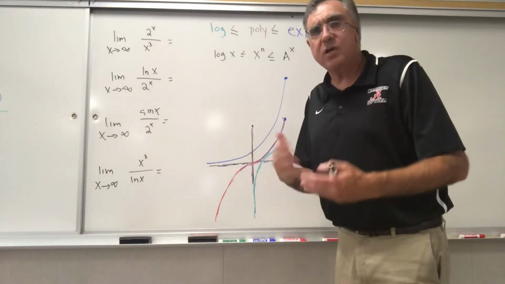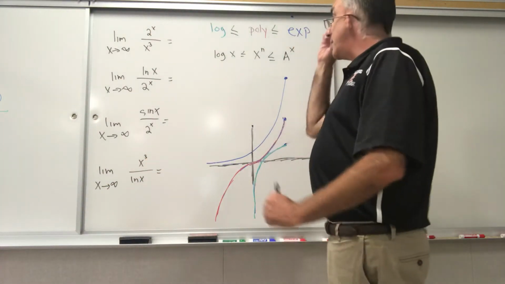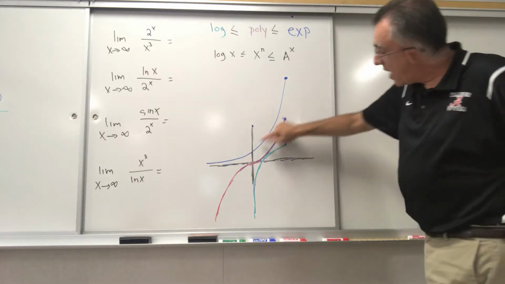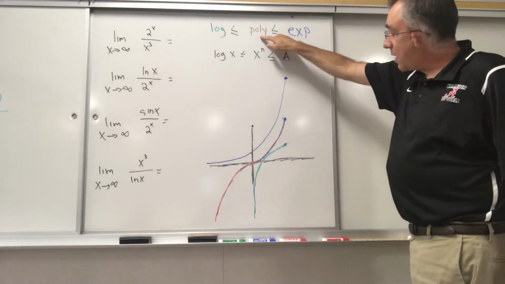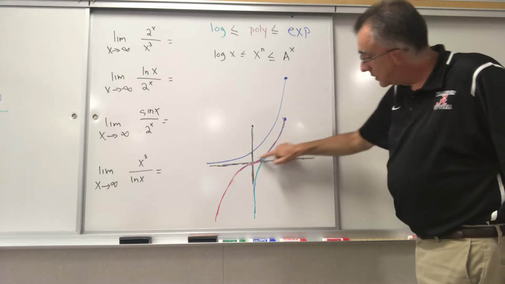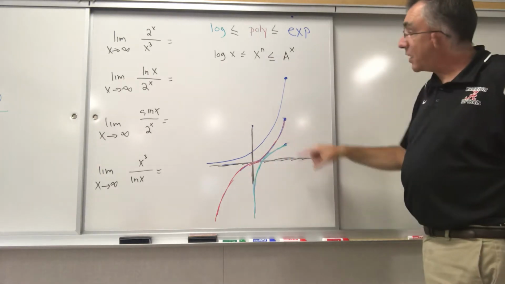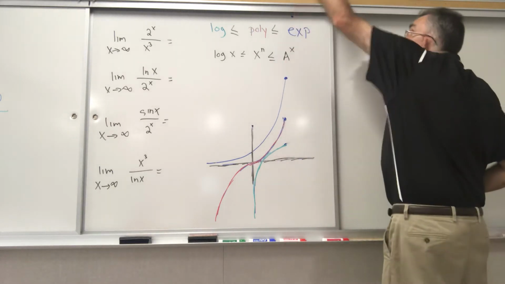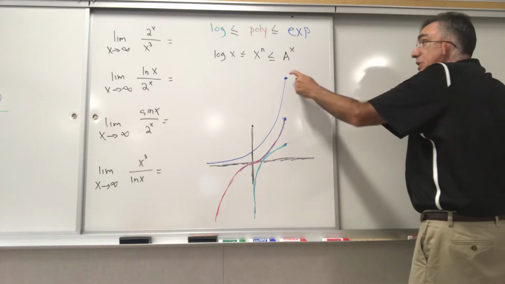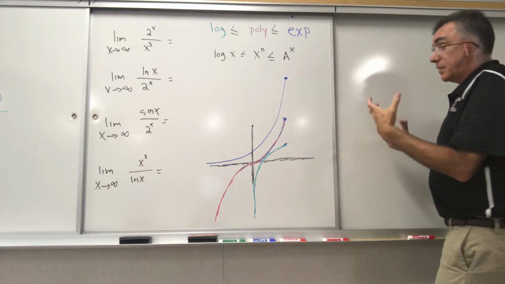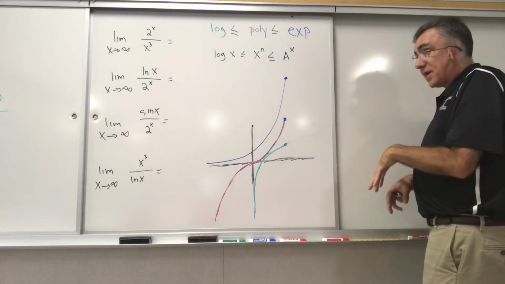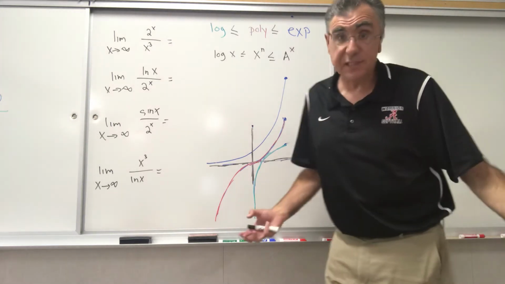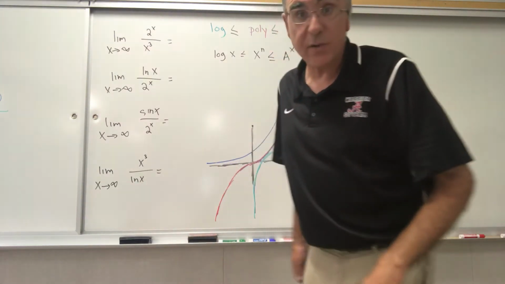There's an order to this power. And what do I mean by that? Exponentials grow way faster than polynomials, and polynomials grow way faster than logarithms. So the farther you go out, what's going to happen is exponentials are going to win. They're going to approach infinity way faster than the other thing is. So relatively speaking, the other thing is going to be zero, for lack of a better way of saying it.